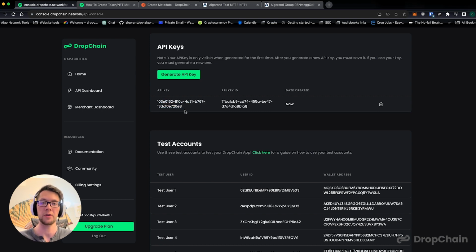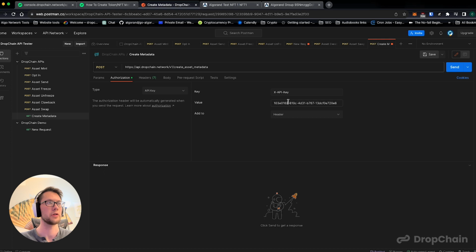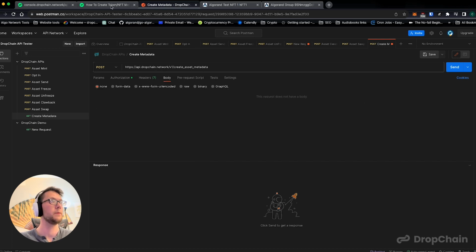If you do ever expose your API key, please delete it with the trash can symbol right here and then generate a new one. In this case, we're showing you how to do this for educational purposes, and so by the time you see this, it'll be deleted and it won't be functional at all. But you'd copy this API key and include it here in the header. In this case, we're going to put it within the value section. So you're going to have a key, which is X API key, and then you're going to have the value, which is your API key, and then you're going to add that to the header. Then we can move forward.